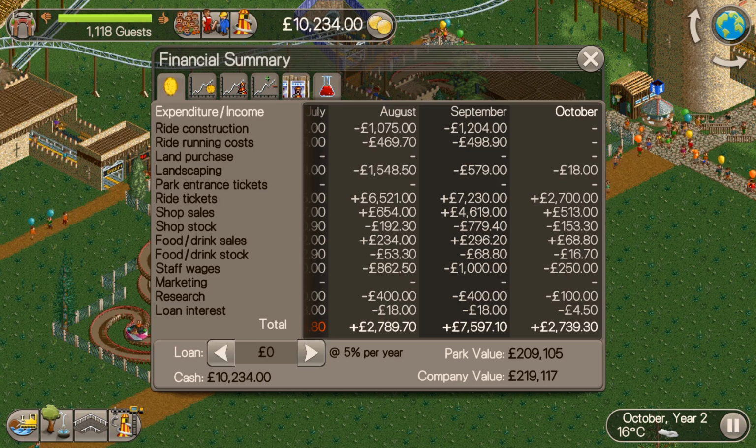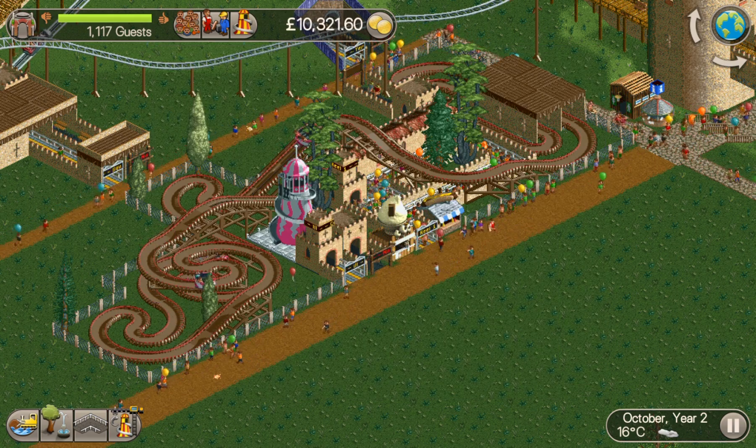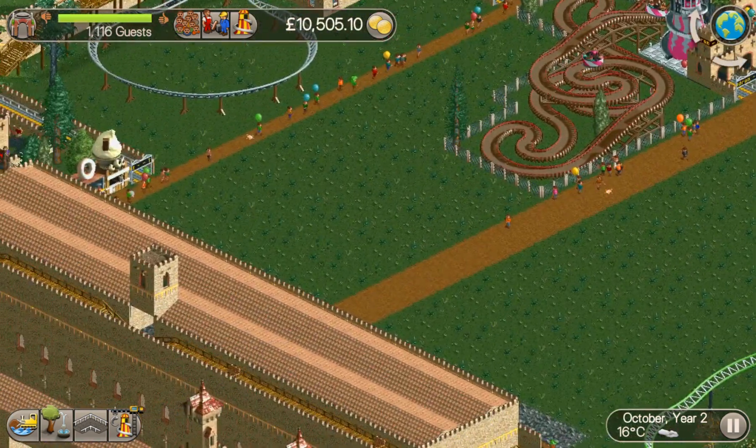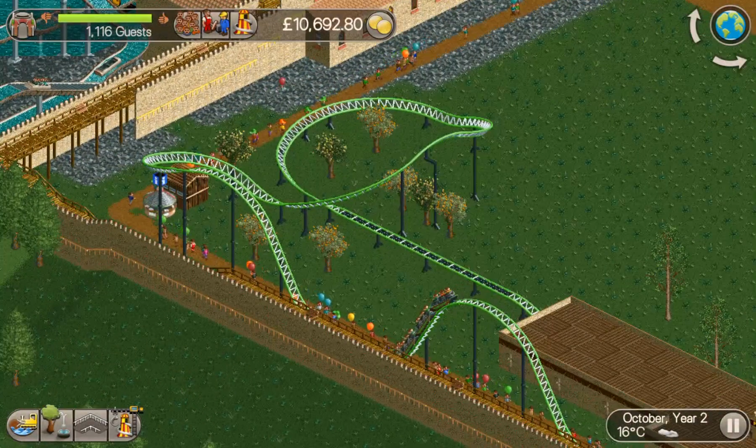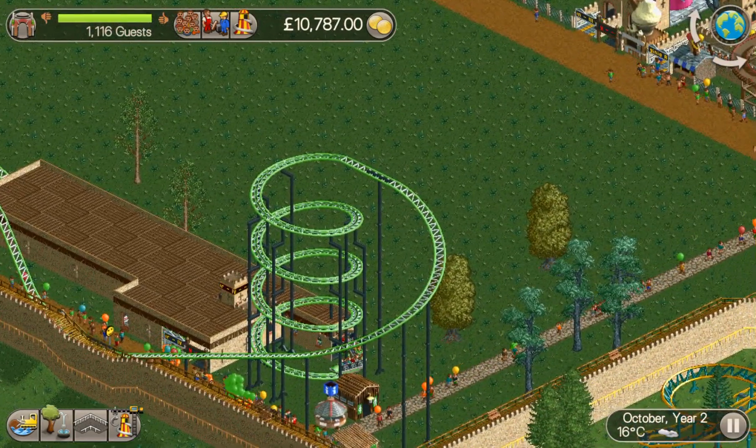We can pay that off. There you go. No problems. Kiosk and toilets on corners and major junctions. Putting a few shops down as well. Yeah, we're doing all right.